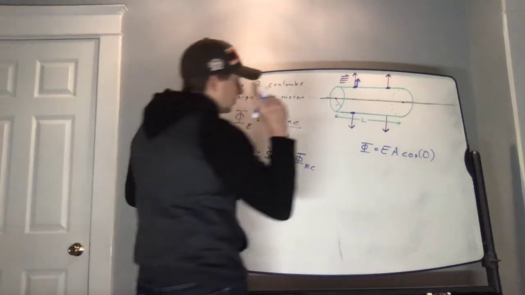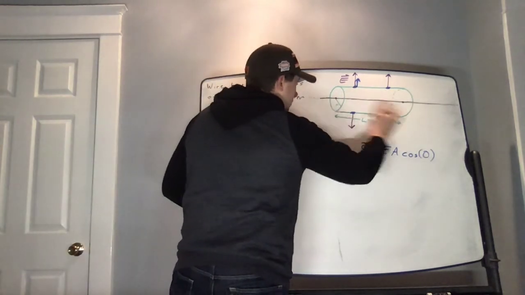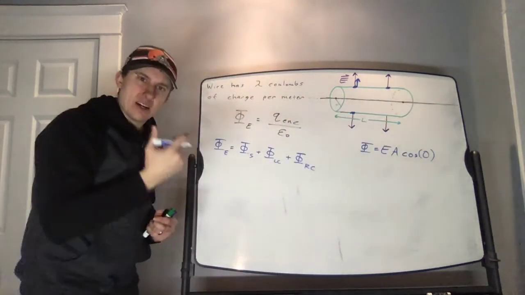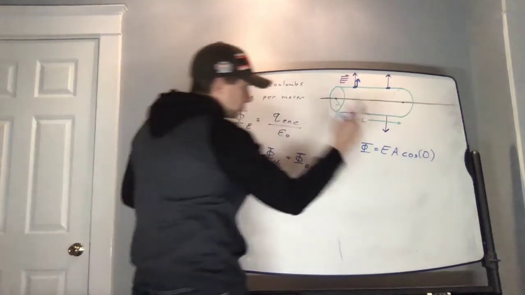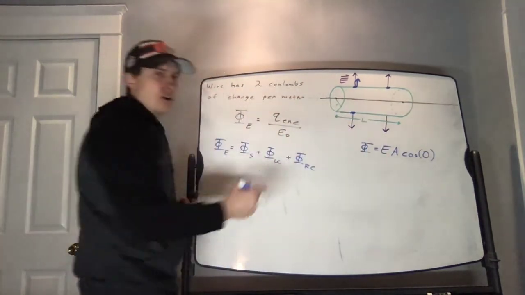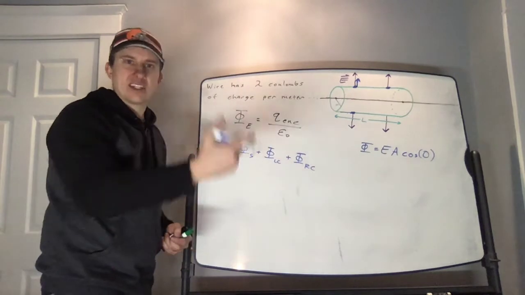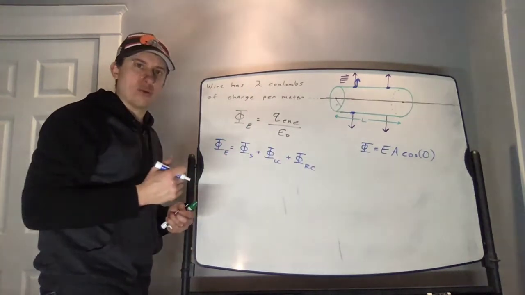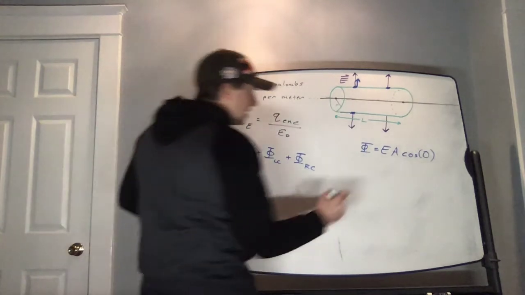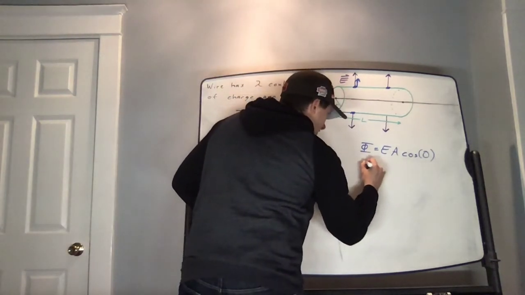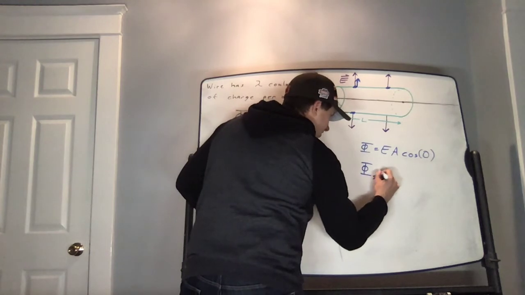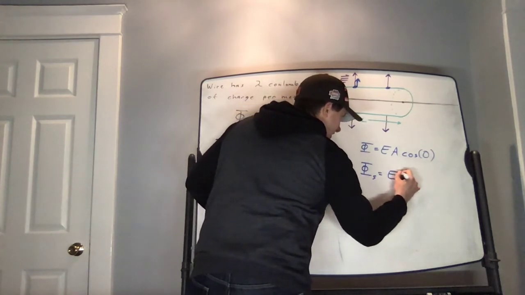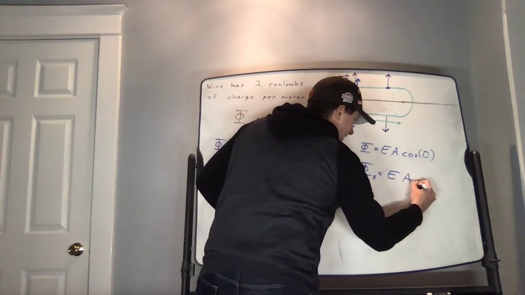If I add up the flux over every tile over the entire side of the cylinder, the electric field will have the same strength over the entire side of the cylinder because the entire side of the cylinder is the same distance away from the wire everywhere. I could then write the total electric flux through the side of the cylinder will be E times the area of the side of the cylinder.